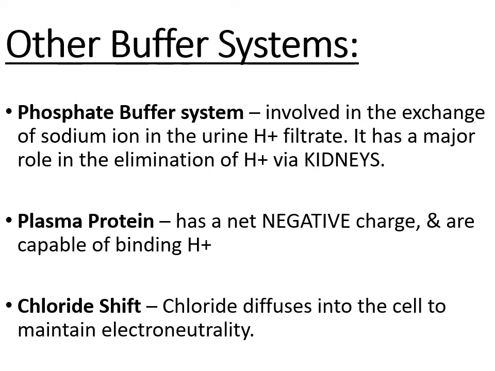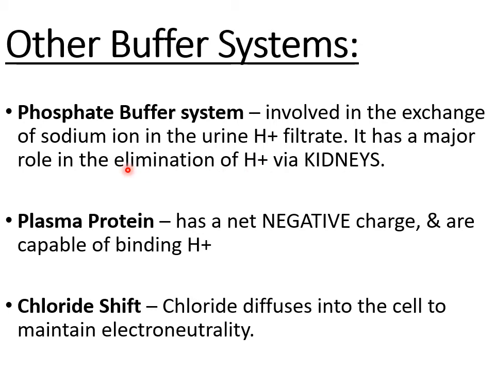So, discuss din natin yung mga not so common buffer system but really helpful, lalong-lalo na if may mga damage sa ibang parts ng katawan natin. Halimbawa lang, may damage ang ating lungs. Sino ang kikilos para sa ating buffer system? Primarily, it will be the kidneys. And one of the processes in the kidney is the phosphate buffer system. Ang main goal nito is to exchange your sodium for the hydrogen ion. Okay, medyo malilito tayo. Bakit phosphate buffer ang tawag pero sodium and hydrogen ang exchange?